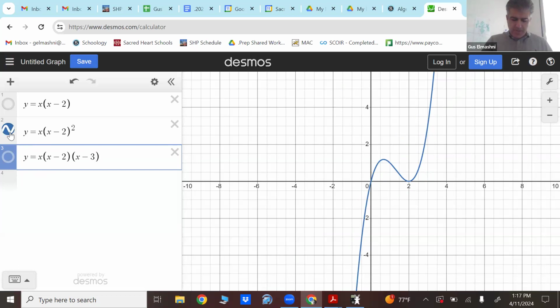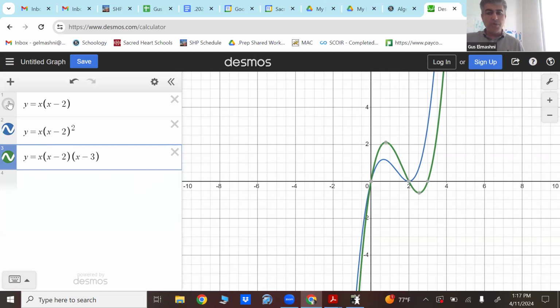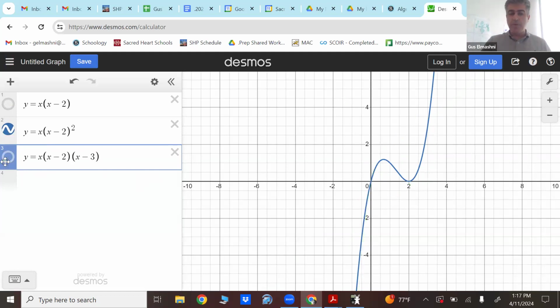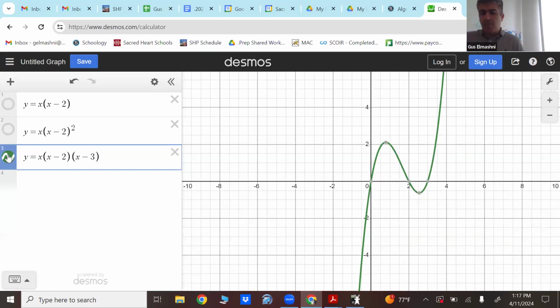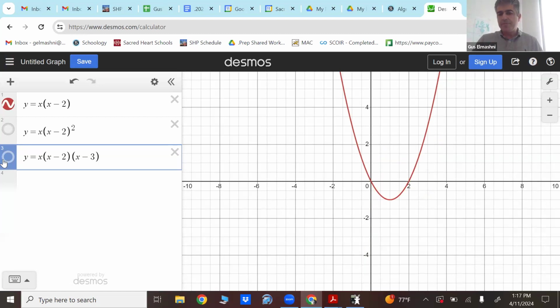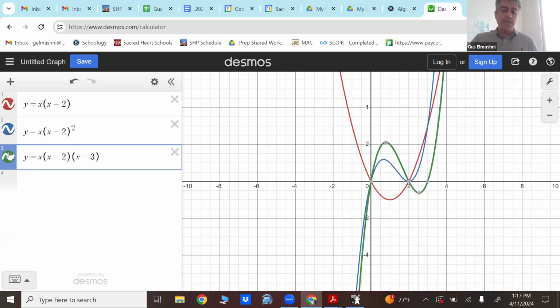So then it says here, think about how they're all the same and different. Well, I do see that the second and third ones look pretty close, right? I do see a bounce at 2 for the blue curve, but I see it pass through for the green curve. The first curve is pretty different compared to the other two, but it does pass through at 2, and at 0. So all of them have 0 as an x-intercept, and 2 as an x-intercept. That's how all of them are the same.